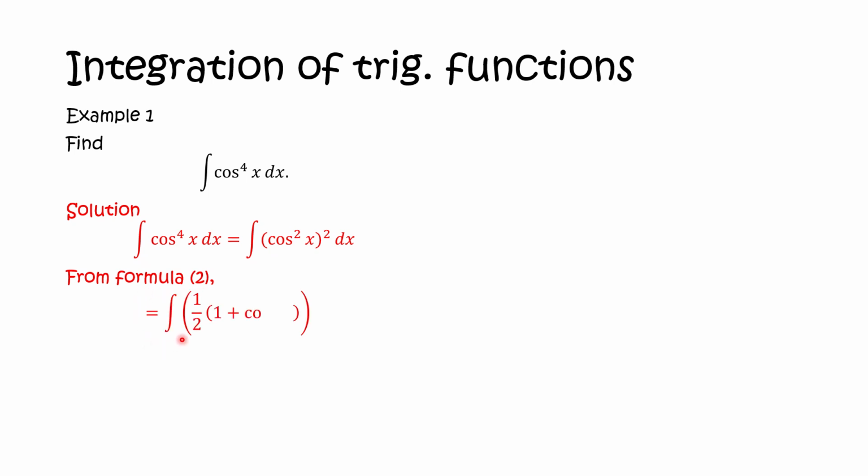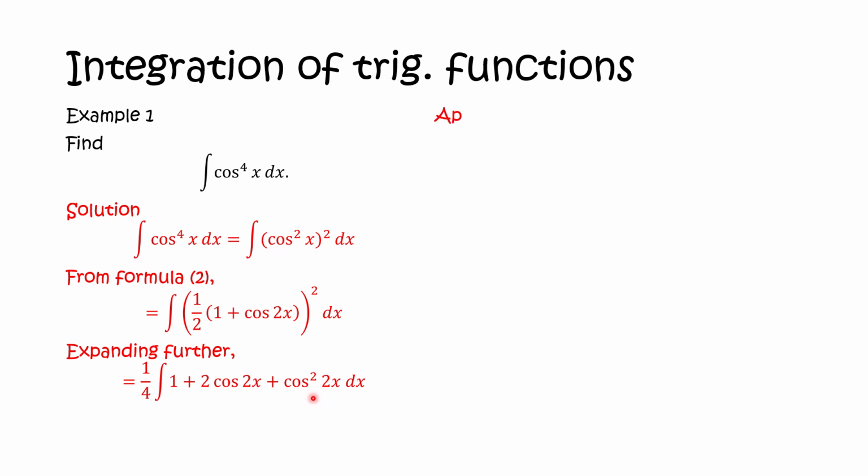Now, with that in mind, we are going to make use of identity 2 or formula 2. We are saying that that would be equivalent to the integral of, in brackets, half times 1 plus cosine 2x, all squared, dx. Now, when we expand this further, we are going to get 1 over 4 integral of 1 plus 2 cos 2x plus cos squared 2x dx. Take note, we still have a cos squared term, though it's a bit different from what we had initially. So how would we go about this? It will be interesting to see how we move on from here.